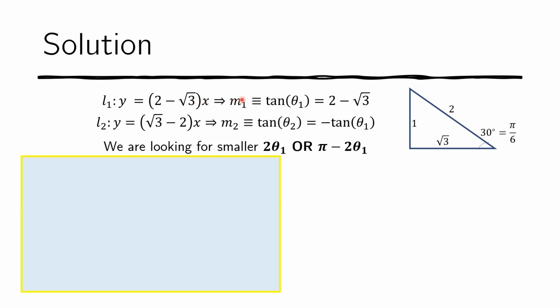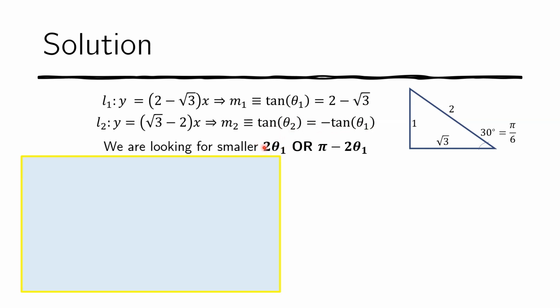We have rewritten the slopes and the relationships, and this is the triangle that we might need to solve. And we see that this is what we're looking for, or this, whichever is smaller. Smaller because we want it to be less than pi over 2, or 90 degrees. So what we can do, because we now know this value, or we're looking for this value, and we have tangent of those values. Tangent of this is this, the tangent of this is simply that.